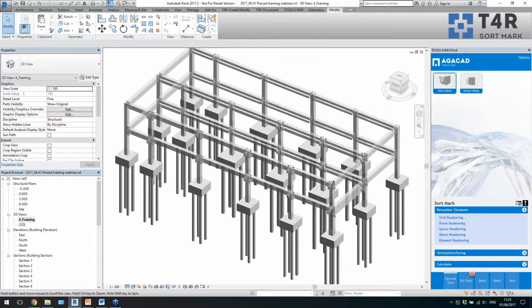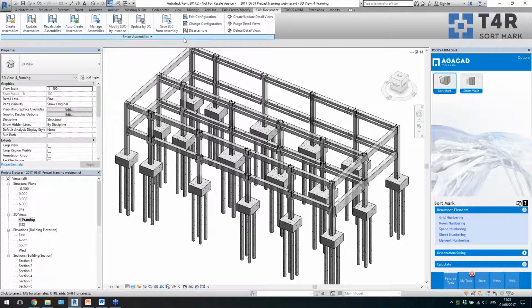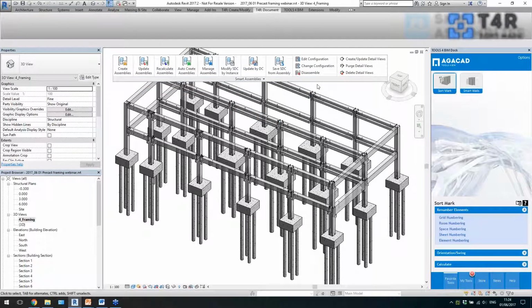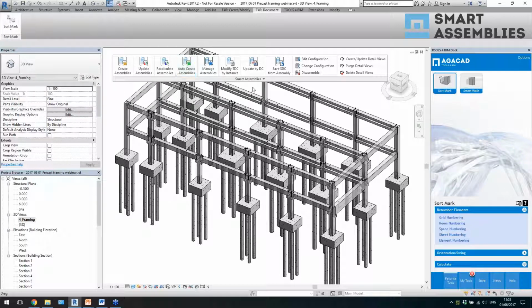Okay, so what next? When we model our elements, when we sorted them, and then we want to create some drawings. So I will switch over to this one, so Smart Assemblies. Actually, why I drag some tools from the tab and some tools I use from this dock, you can select that. If you have element tool, if you click on here, you can just drag it from here and use it from here. So I'm just used to use some of the tools from the tab and some from the dock. So let's see.